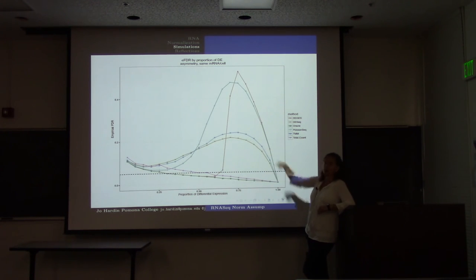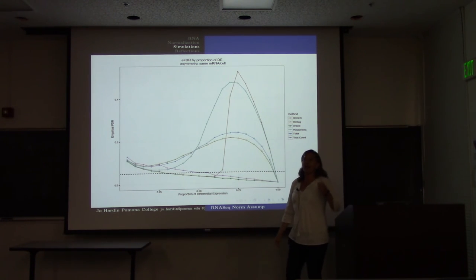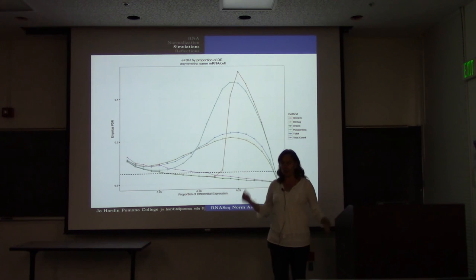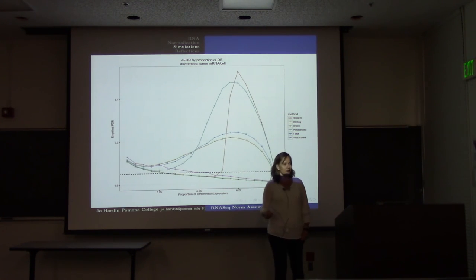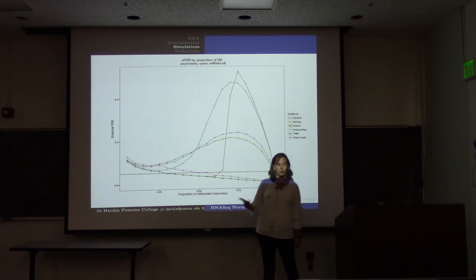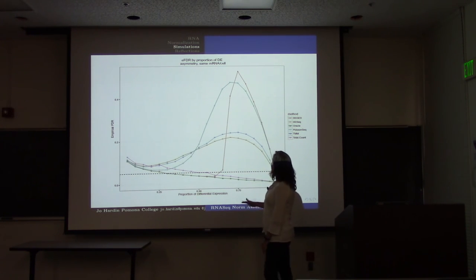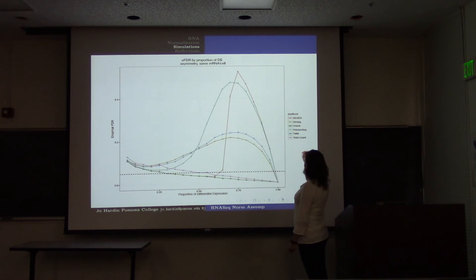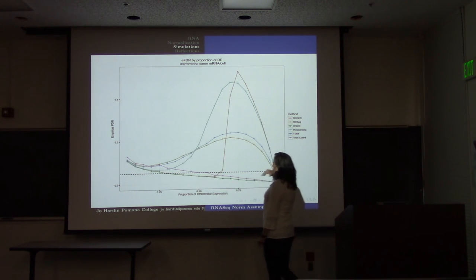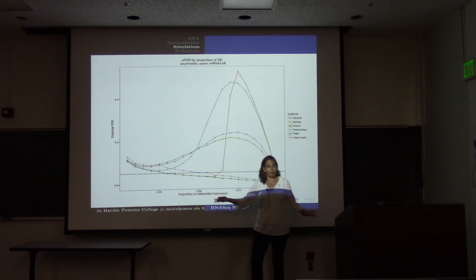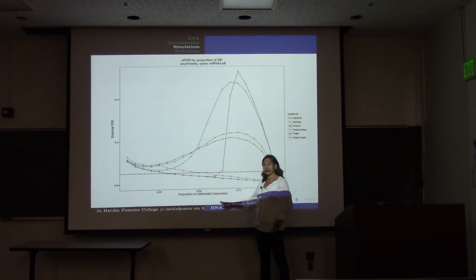This is 40%. That's saying that out of all the small p-values, 40% of them were null genes, not differentially expressed in the population in the simulation I set up. Again, your experiment might not be this extreme. This is 75% here. This is a large proportion of differential expression.